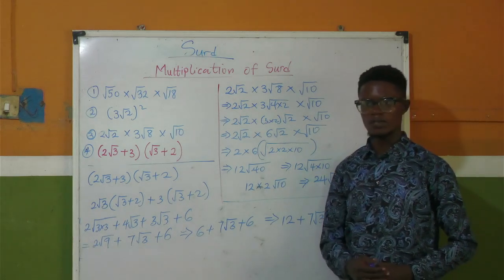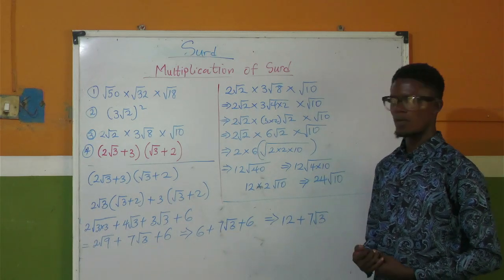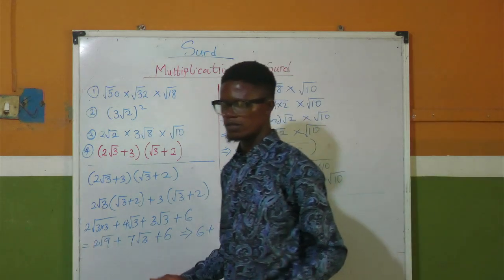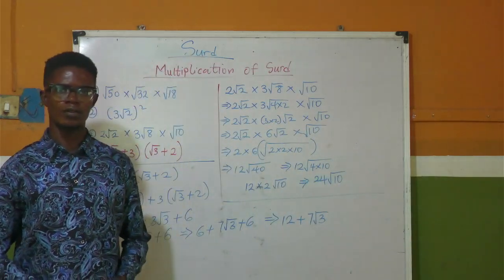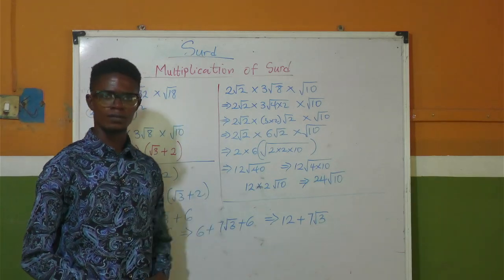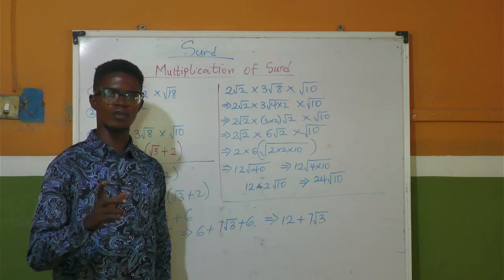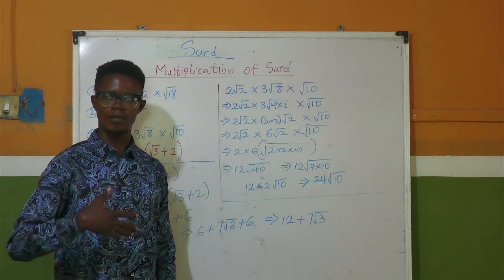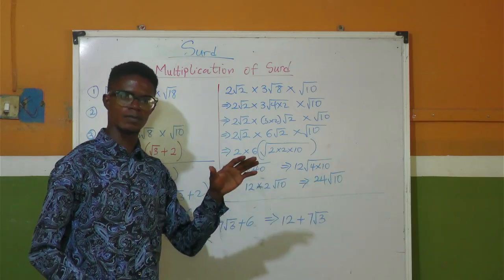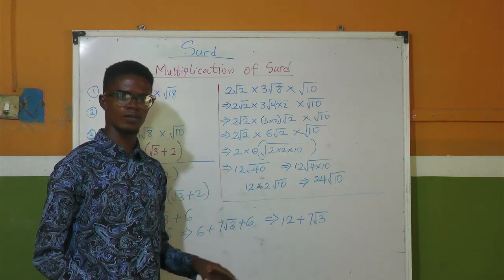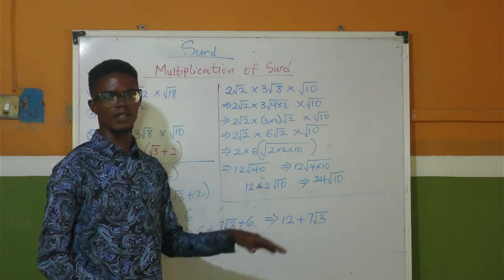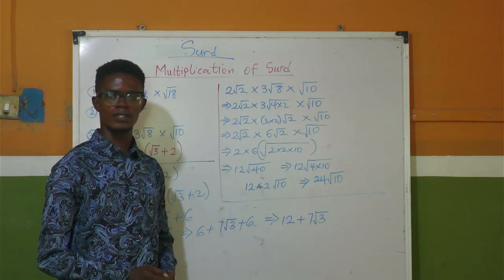I believe that this tutorial video is very explanatory. I want you to go over it again and practice questions. You may have questions in your textbooks or that you have been given in class or assignments. I want you to follow the principles that I've used here and let me know your feedback. Remember that you must always simplify. It's very important for you to achieve your results. So until you are sure that the final expression has been simplified to the lowest level, do not stop. Continue and check until you are sure that you have arrived at the lowest simplification.